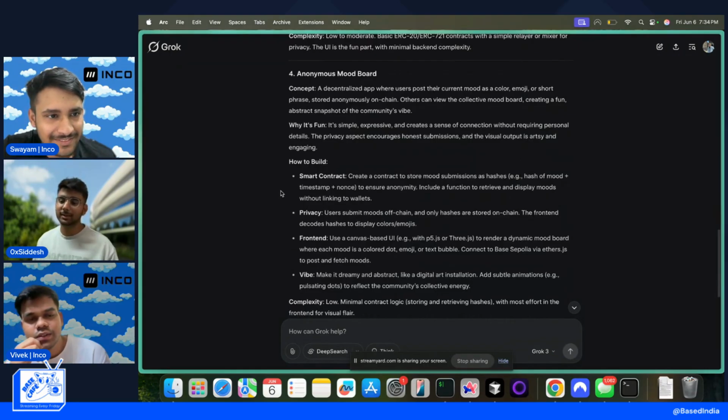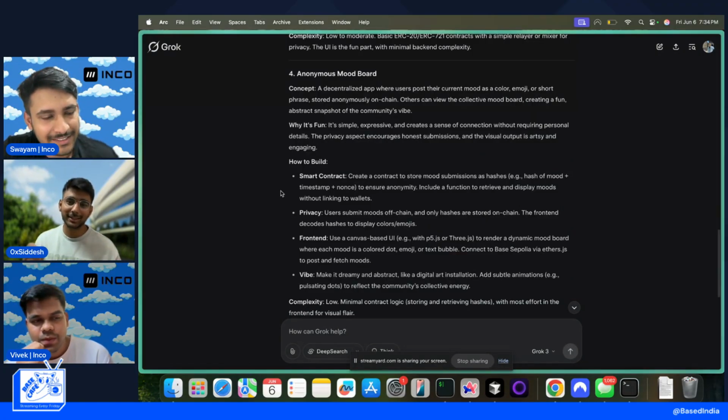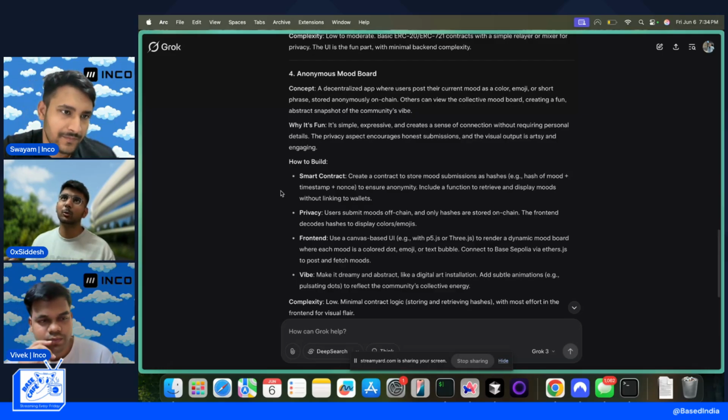As a mini app, we ask the user to take a picture, then use AI to rate it and give three emojis, and we post that emoji as a mood onto the board, and people can see it. That would be nice. But it doesn't really matter for it to be anonymous when you launch as a mini app, because everyone expects to know who is playing and what is going on in the mini app, right?